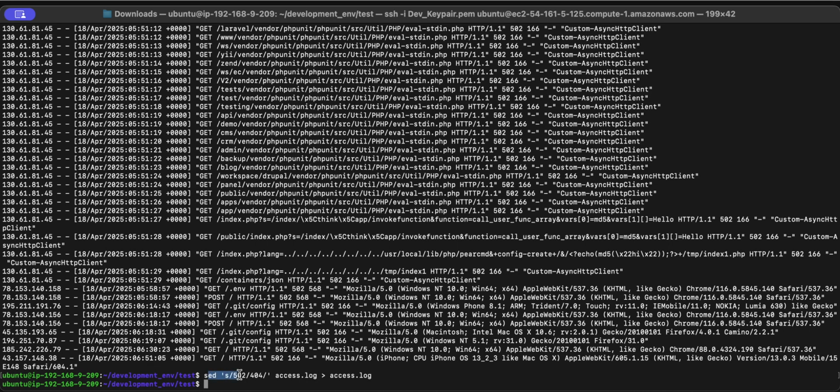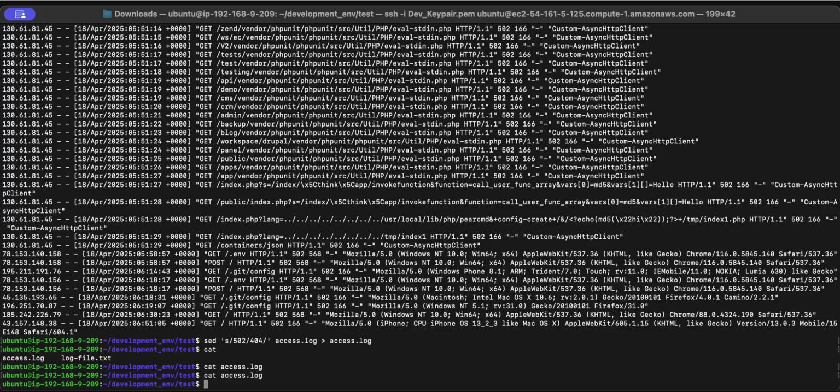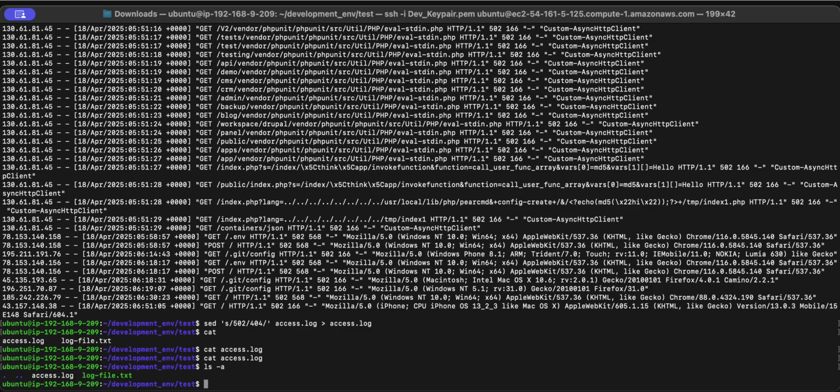It has updated this and saved inside this access.log again. So if I do cat access.log, it is removed. How is it possible?